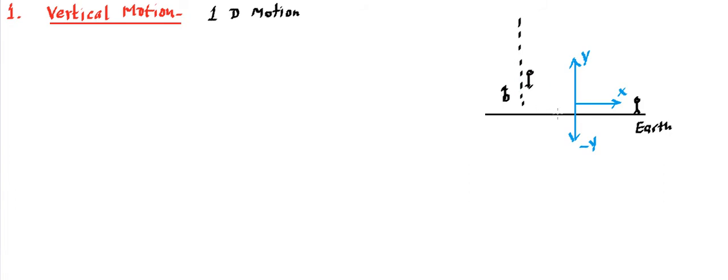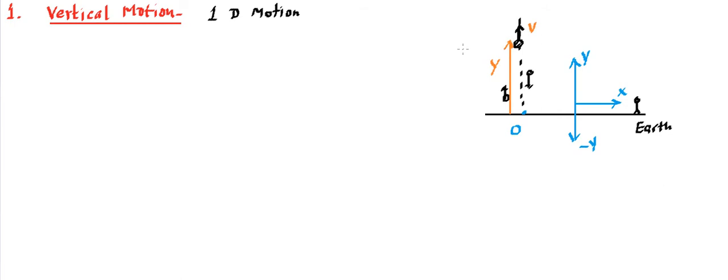So direction will decide, and we need to consider the origin. We can consider our origin on the ground, or we can consider our origin over here, because origin is the reference from where we measure upside and downside. Making sense or not? So if our object is, let's say, located at a particular location here, and we have taken our reference origin at this point from where it has been thrown, so that's our origin. And let's say at this particular instant the object is moving like this. So what are going to be the ways to write its parameters? This represents the position of the object. Position means displacement from the origin, and since it is in the upward direction, we will call it h, or we can call it y, because that's the y coordinate. And if it is moving upside with velocity v, it's going to be v.